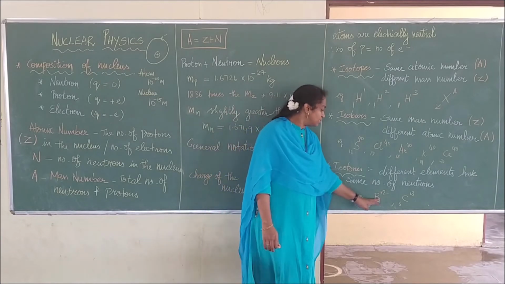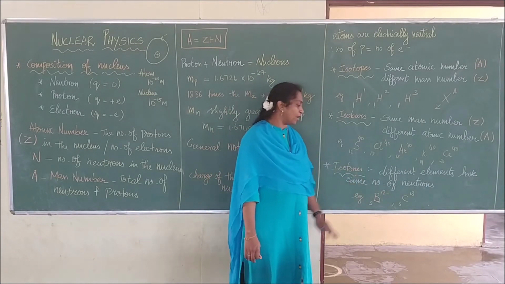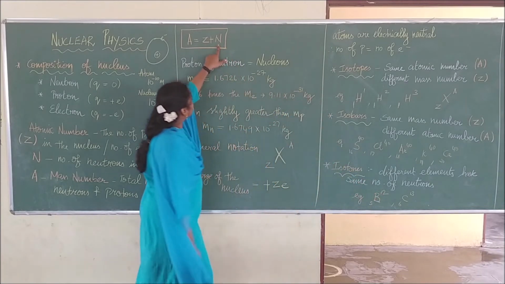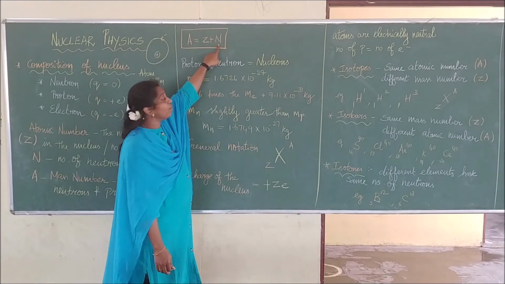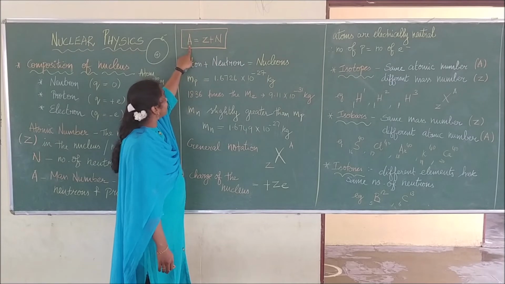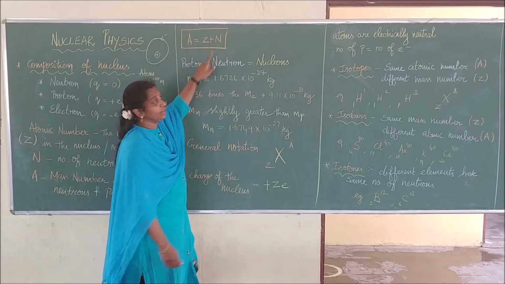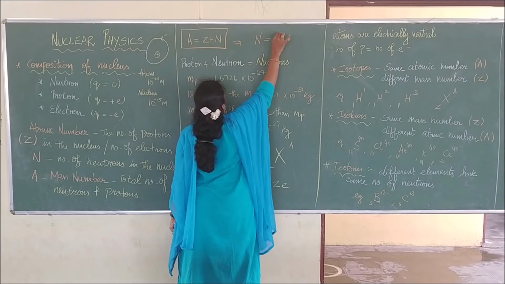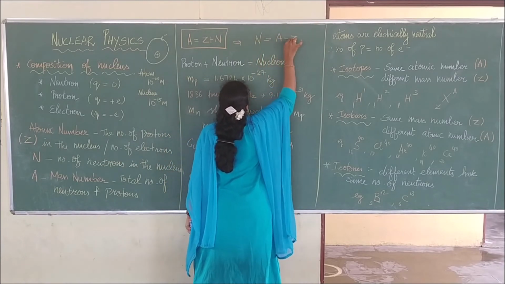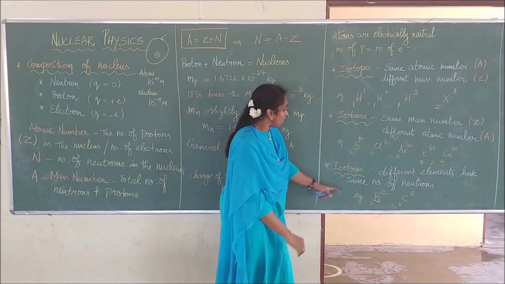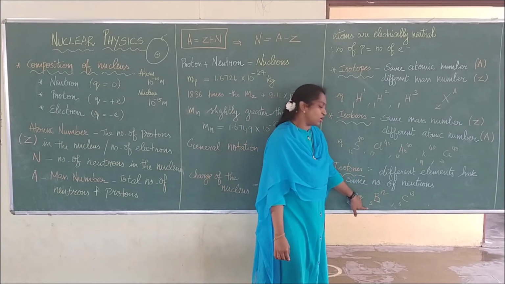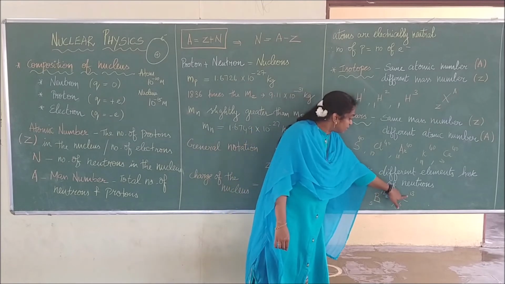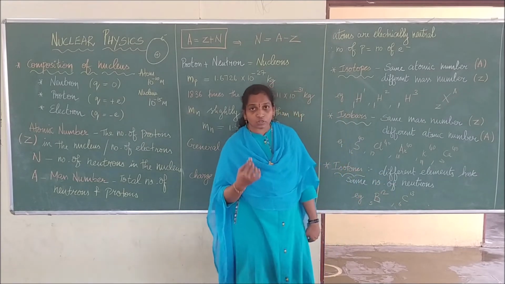7, right? So the 7 is what? Same here also, there also, right? So the difference between the mass number and the atomic number gives the number of neutrons. If you want to calculate the number of neutrons, you have to subtract the atomic number from the mass number. So the total number of neutrons present will be mass number minus atomic number. Here the mass number is 12, minus atomic number 6, will be 6. Here mass number 13, minus 6, will be 7.